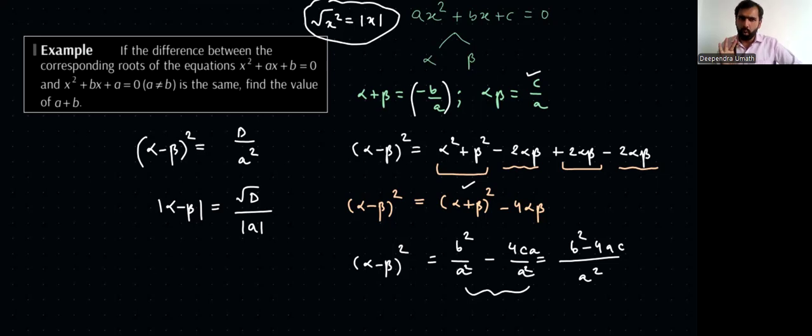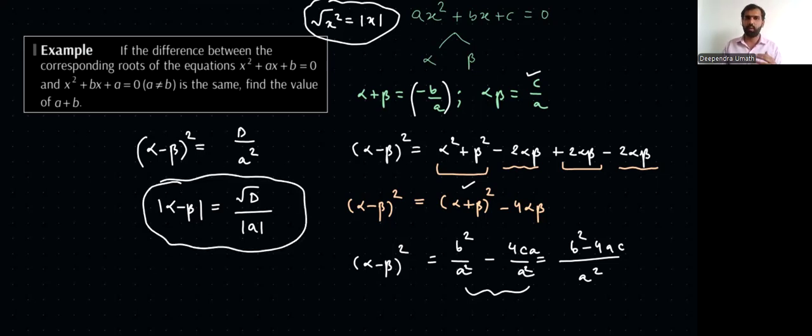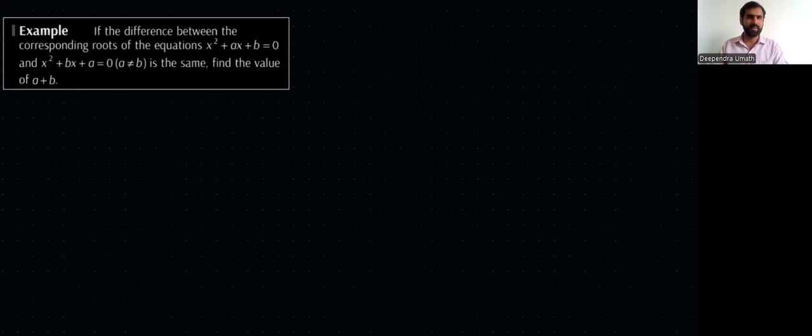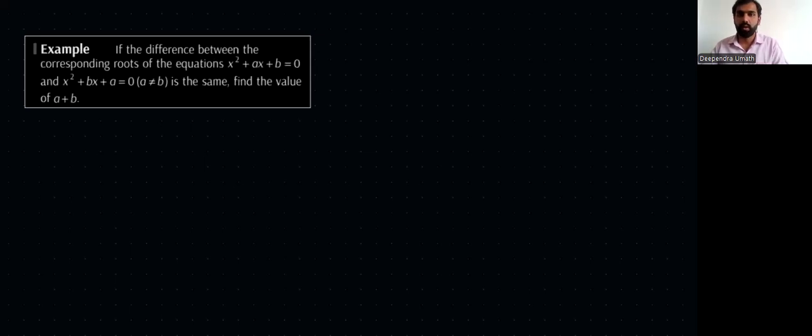Now, what we have concluded so far is that the difference of the roots is always under root d upon mod a. Now, why are we discussing all this? Let's again shift our focus to this question. This was the question given to us. Now, why are we discussing that part where I have concluded that alpha minus beta, the difference of the roots, is under root d upon mod a? That's a learning which you all should remember. This is something you should memorize by heart because it is going to be used in a lot of questions and you should be aware of it.